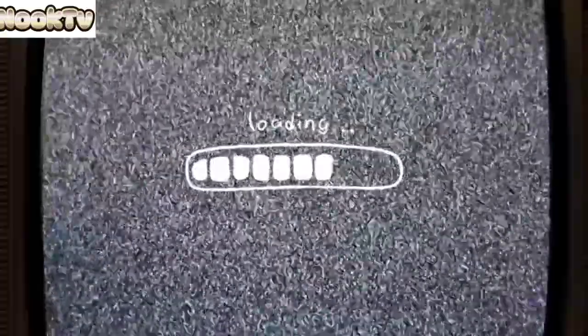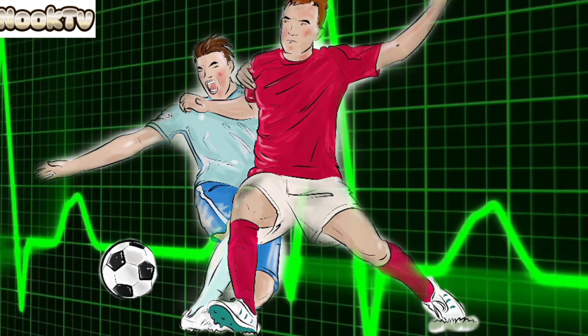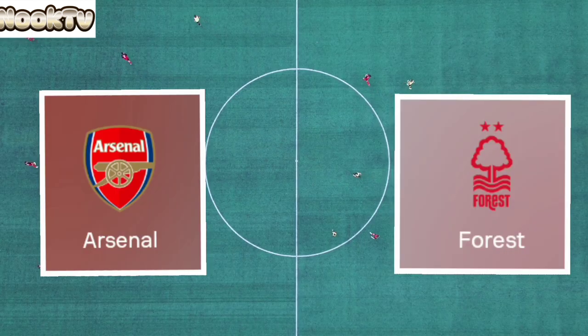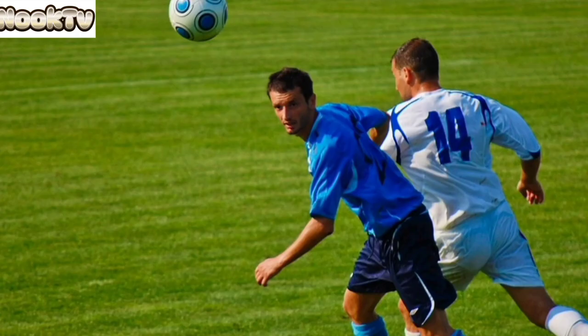The second scenario to select goal-goal is the attacking styles. When teams that play attacking, open football face each other, the chances of both teams scoring increase. Sometimes a match between a big team and a small team which may seem unbalanced can produce a BTTS result. A match between Arsenal and Nottingham Forest looks unbalanced, but considering the goal-scoring form of Nottingham Forest, this match is likely to produce goal-goal. The most important thing for this strategy is checking the goal-scoring form of both teams instead of deciding based on the names of the clubs involved.